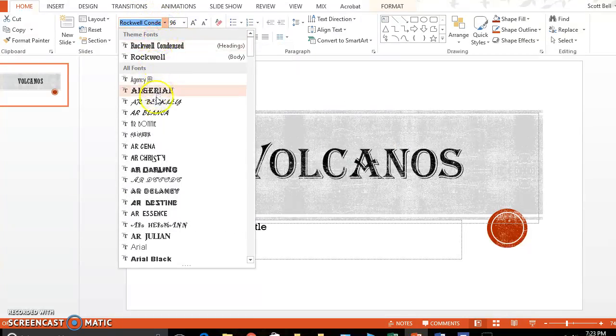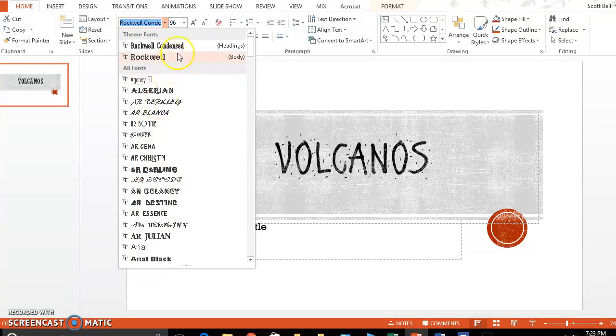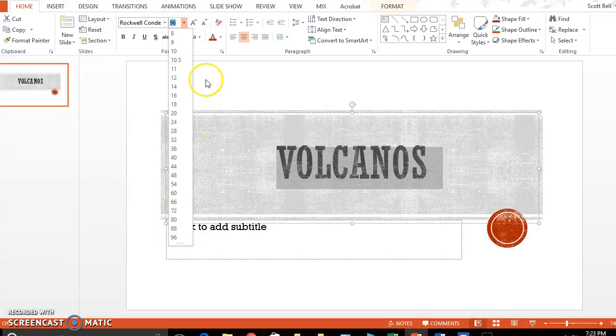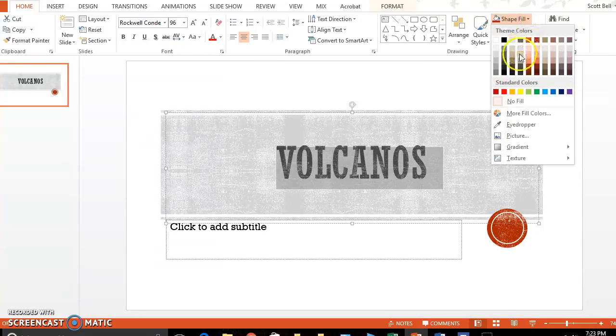Here you can see that you can change the style of the font that you choose, and on this one you can change the size of the font that you're using. Okay, so that's how you're going to manipulate the font to be however you choose it for it to be. If you wanted to change the background of the shape, you can change that here.